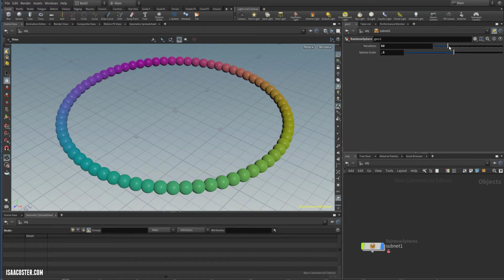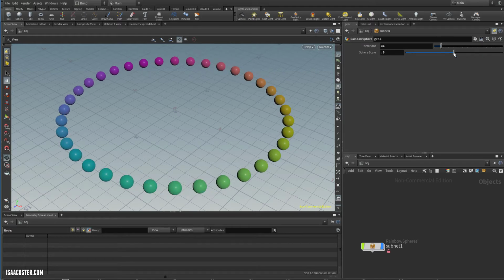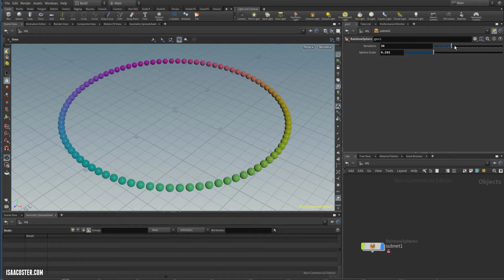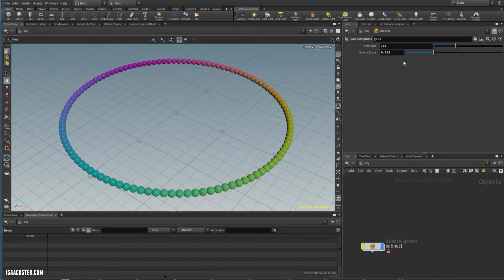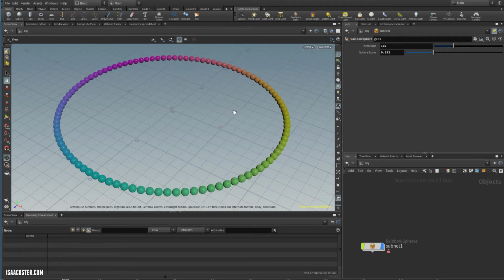The first one will give you the ability to add or remove spheres, and the second one controls the radius of those spheres so that as you add more, you can prevent them from intersecting quite as much. And the magical part of this is as you add or remove these little spheres, the RGB values will be recalculated so that we can preserve this lovely rainbow coloration that we have.